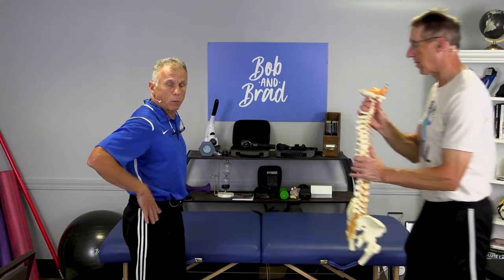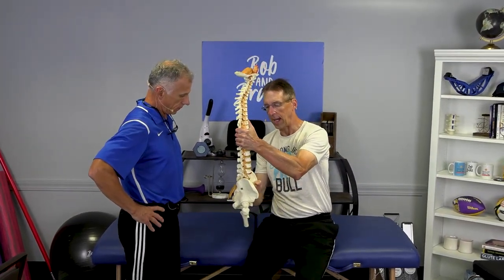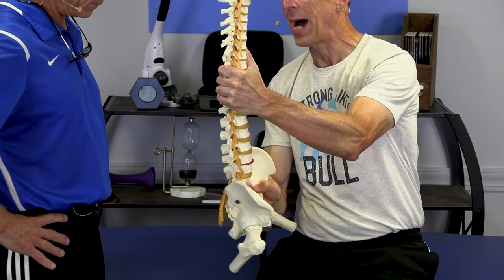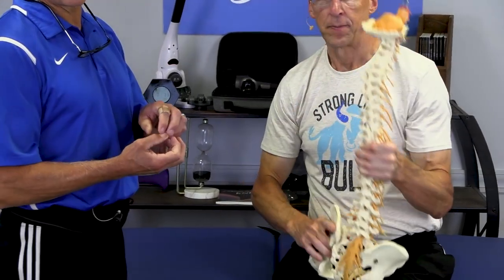Then you're gonna carefully get up on your feet and stand. Look at your pelvic position and find a comfortable position in regards to your back and leg pain so that it feels the best. That may be done by an anterior tilt or a posterior tilt, or side to side — find the most comfortable position. This is the anterior tilt, tilting the pelvis forward. This is the posterior tilt. Find the magic spot where it feels the best — where the pressure is off the nerve, reducing the leg symptoms. Once you find that spot, tighten up your core muscles and maintain that position before you start walking, and then maintain it while walking.